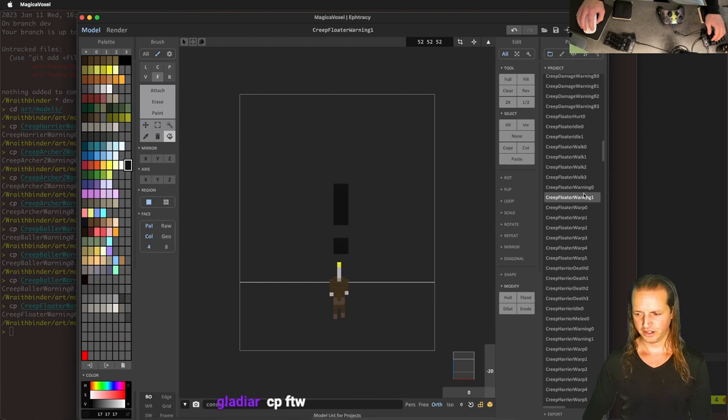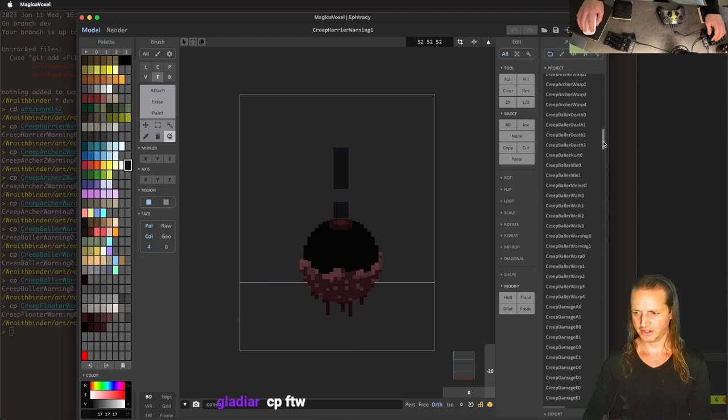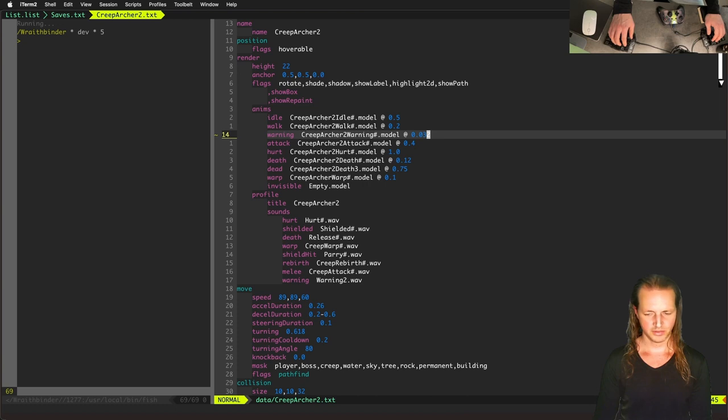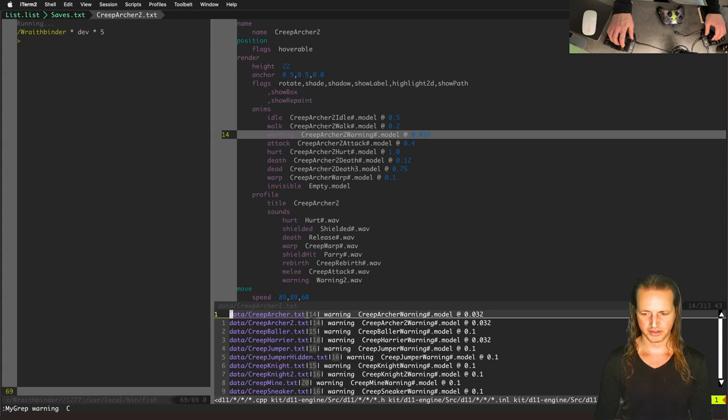Floater warning 0. Floater warning 1. Boom. Okay. Harrier. We did the Harrier already. Look at that. Look how beautiful. Oh, we've forgotten to do a couple things along the way. We did Archer 2. Here's what we need to look for. We need to look for a warning. Space. Yeah, look at that. Bam. I got an even better thing to search for. Warning. Space. The big letter C. Beautiful. We do all these at once.